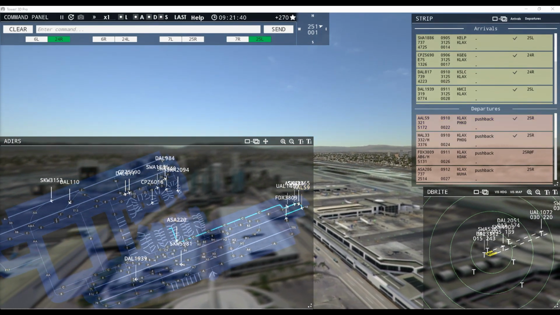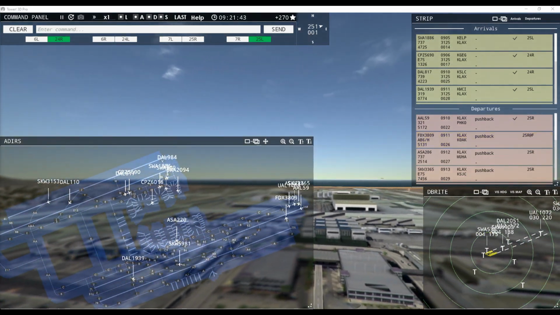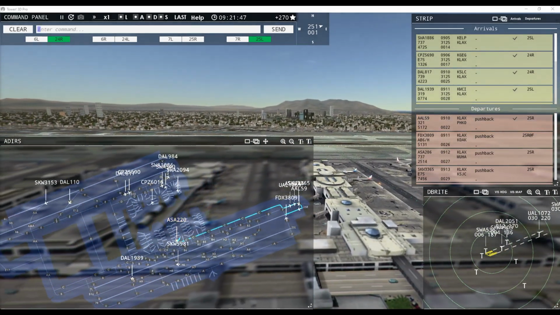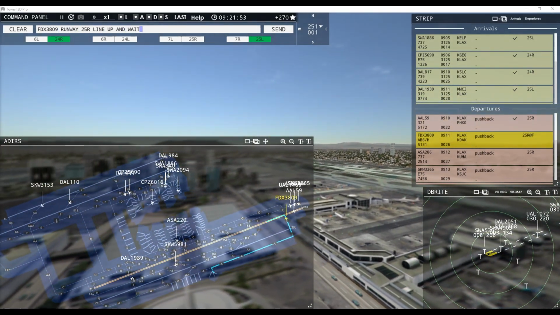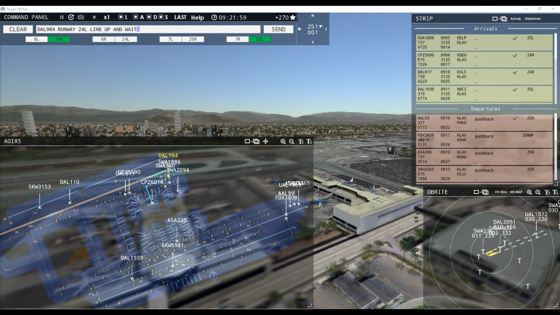Delta 2051. Hawaiian 33, contact departure. Roger, good day. Alaska 220, continue taxi. Runway 25 right cleared for takeoff, American 59er. FedEx 3809, runway 25 right, line up and wait, wind is 251 at 1 knots. Continue taxi Alaska 220. Delta 9 or 84, runway 24 left, line up and wait, wind is 251 at 1 knots.